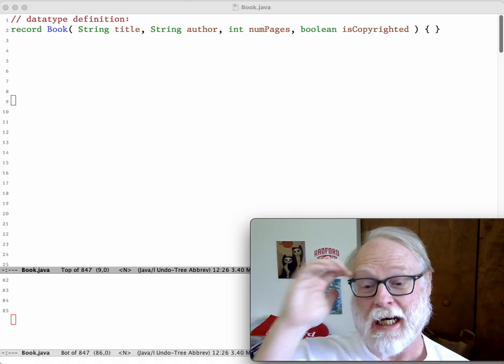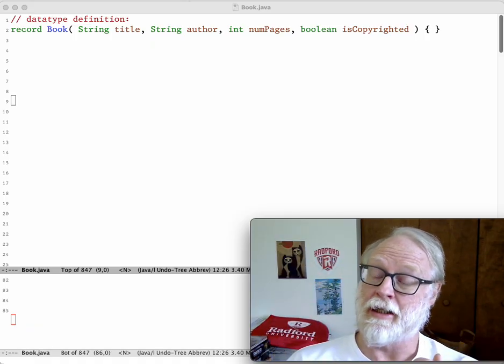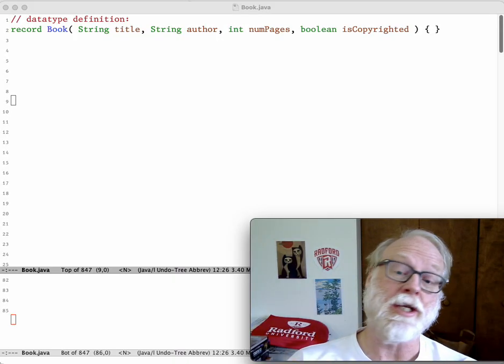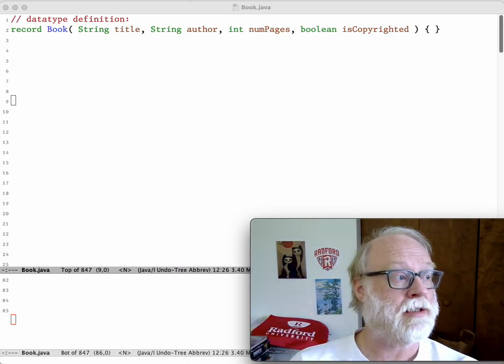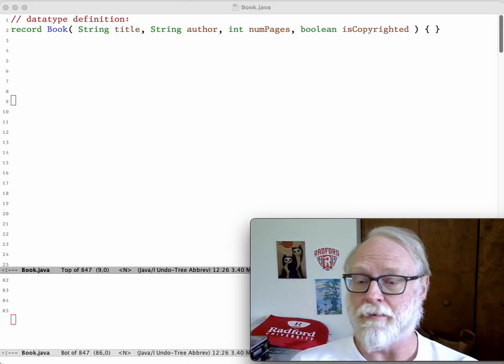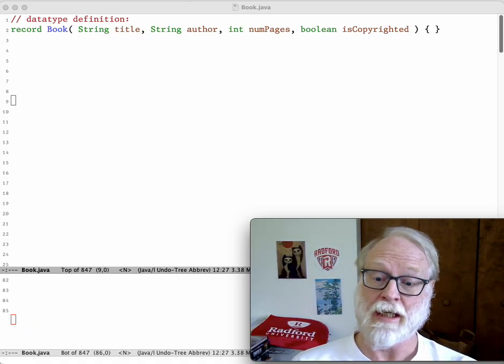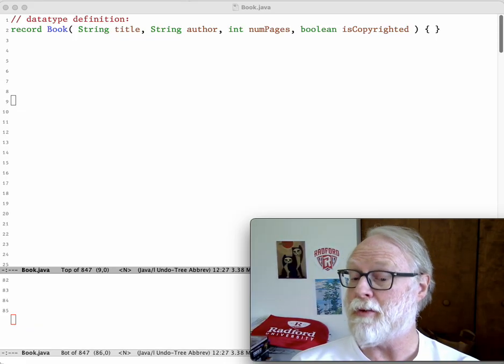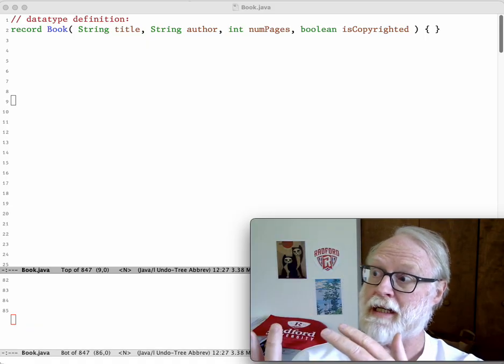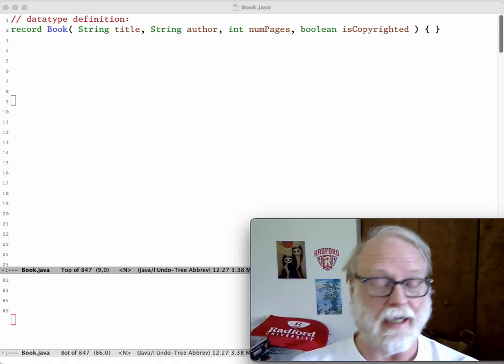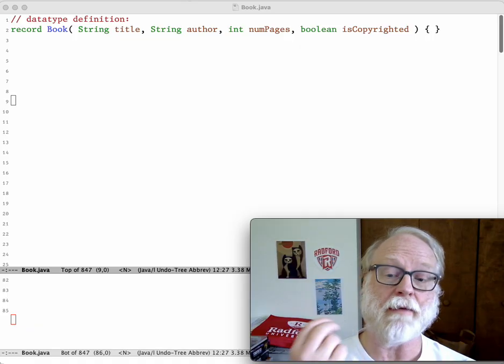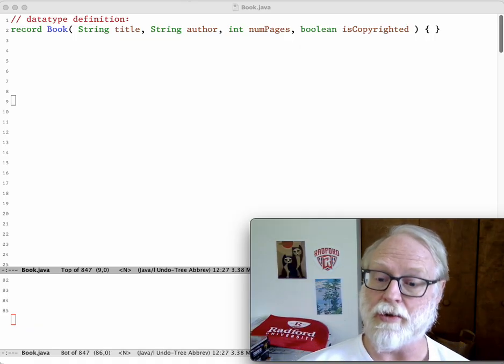Okay, we've been looking at structs in Racket and the methodology, the design recipe, and how it applies to structs, and hopefully it's pretty straightforward. Reminiscent of making objects in Java. Let's go ahead and do that exact same example we did about books. Let's see what the corresponding Java looks like so we can point out the comparisons. And we're going to use Java records that might be a little bit new to you.